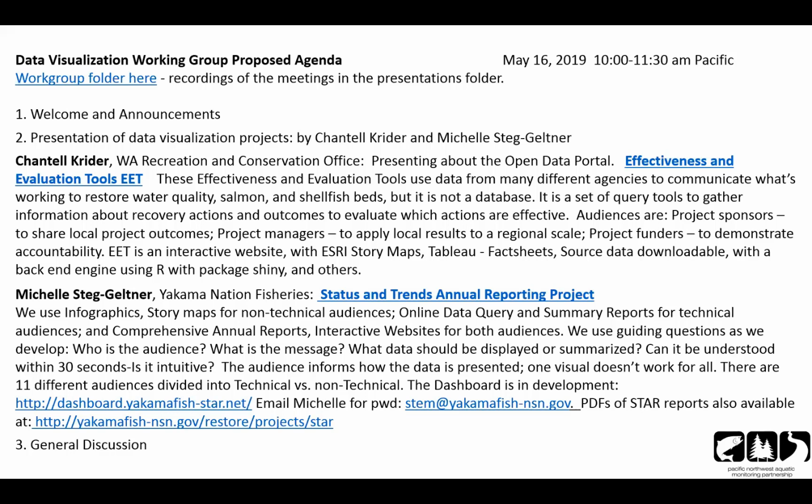I believe they were going to stick with R Shiny as the platform, and we're going to be recruiting Department of Fish and Wildlife developers to help us pull EET together. And then we're also going to be working with Ecology, Puget Sound Partnership, and RCO to bring in the data element. So I'm hoping within the next year, we'll have a version 2 of EET, and we'll be able to come back and present to you guys where we're at.